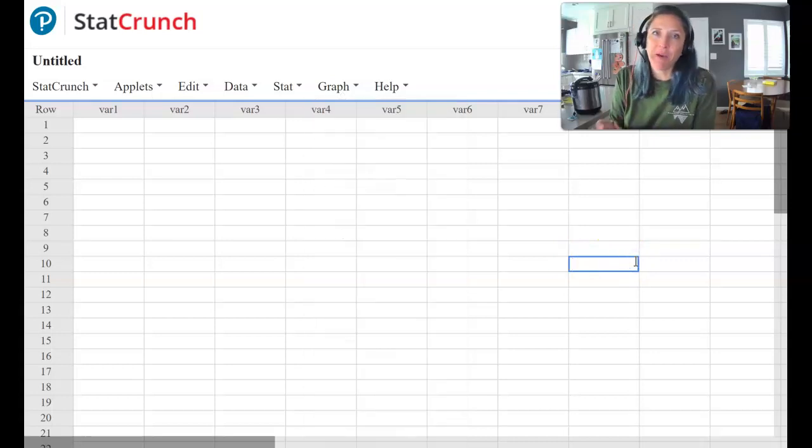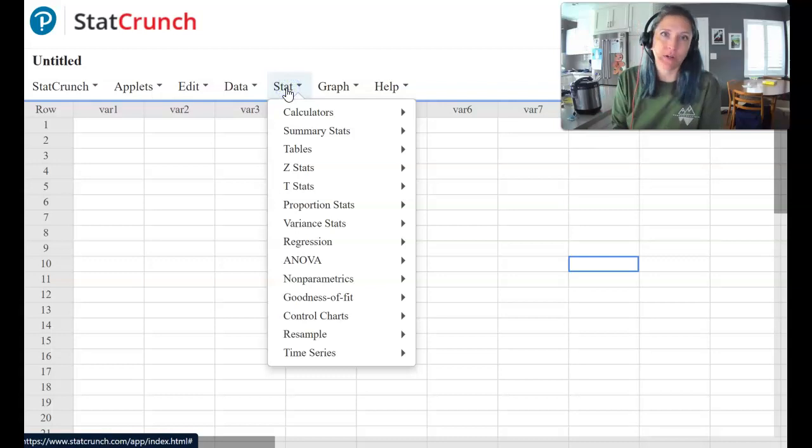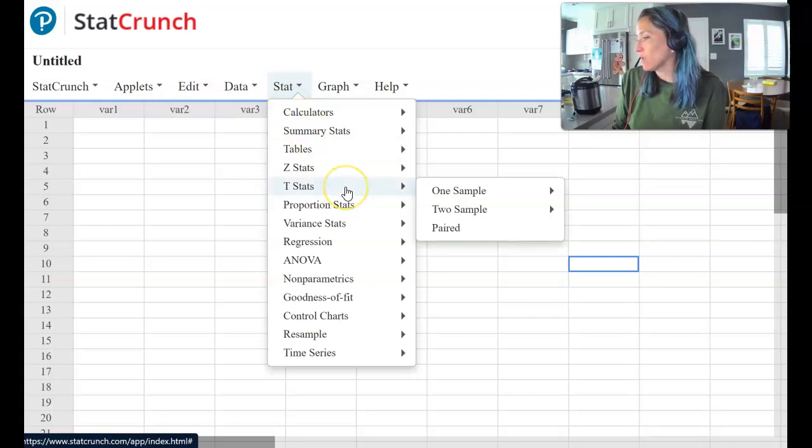All right, so let's talk about how to do these confidence intervals for two population means in StatCrunch to get those values that you saw before. This is something I'm hoping you could have just discovered, right? But we were always doing our confidence intervals in StatCrunch using the stat section. When we were talking about means, we would never use ZStat, as we discussed. That is bananas. We're going to use TStat.